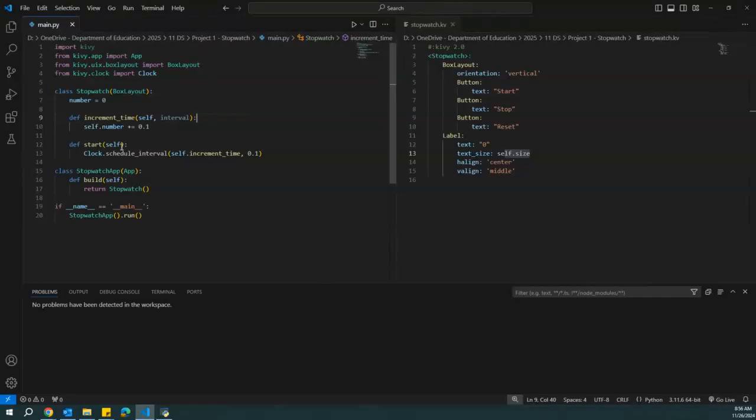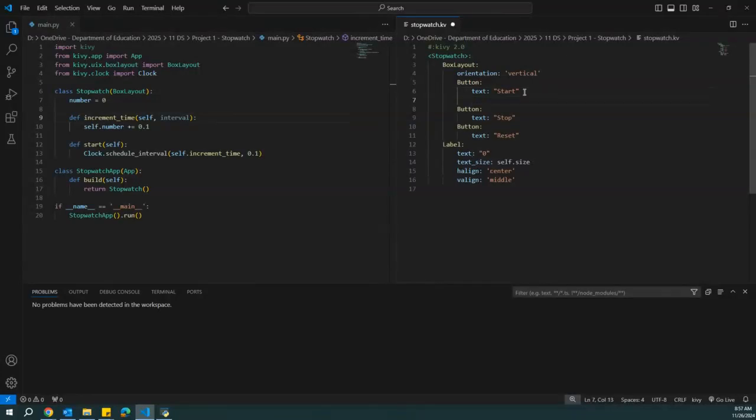All right, so now to actually get this running, we need some sort of action. And what we're going to do is we're going to use the start button. So in our button underneath the text, we're going to add another attribute called on_press. And we're then going to say that when we press the button, we want to run the root.start. So root is, I guess, similar to self, but it's basically referring to the base object.